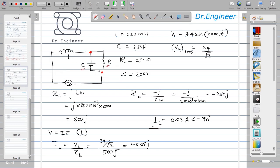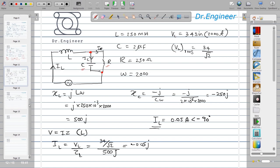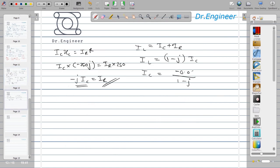If you see this circuit properly, the IL is flowing here and it is splitting into IC and IR. Here it is IC and here it is IR. So what is IL? IL is IC plus IR. That is Kirchhoff's first law. So in terms of IR, I am substituting this value. So IL is equal to 1 minus J times IC, so IC is equal to IL divided by 1 minus J. What is IL? We just found IL is minus 0.05J, using the complex number.